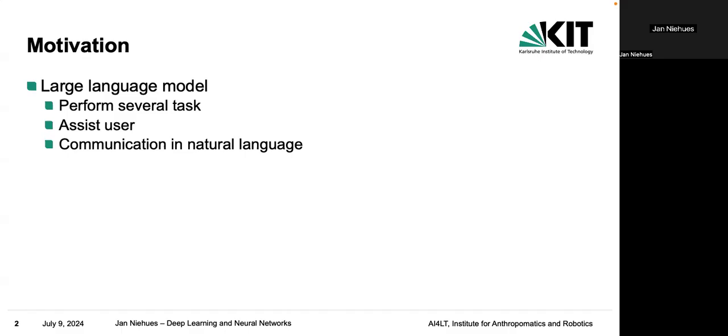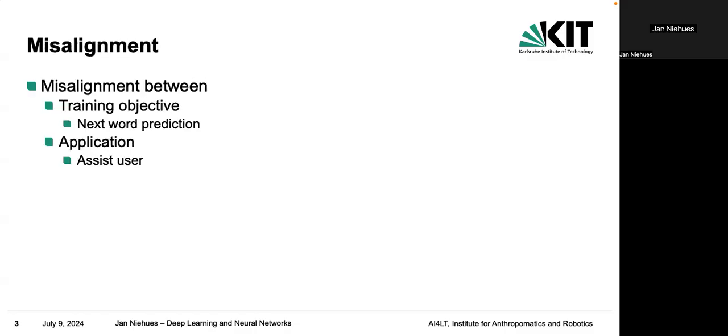One example is also coding. I guess you all have seen that you can do something like natural language to code, so that you can automatically generate some type of code and use it. So it seems to be a very nice and intuitive way of communicating with an AI. And especially we have a more general solution: we don't need dedicated models for each task, but we have one solution which can handle several. However, there is some type of misalignment.